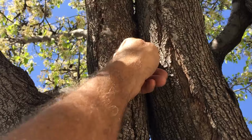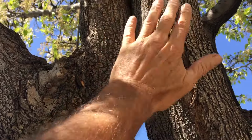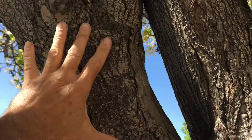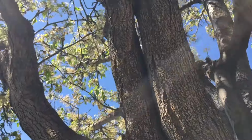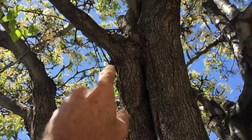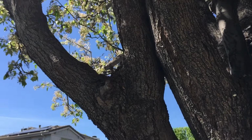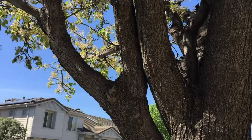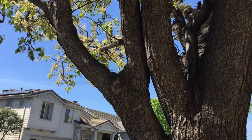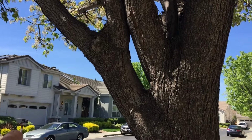Now this right here is quite powerful. The strength in both of these getting bigger and bigger. There's no place for this to go but to push it apart. Now Lucy says, well, but they're grafted together up there. Well, yeah, they've been rubbing for so long that they have grafted, but that doesn't reduce the pressure down here. So you have to look at a situation and say, what's going to happen or what will very likely happen? And in this case, it's quite clear to me that this is going to push itself apart.